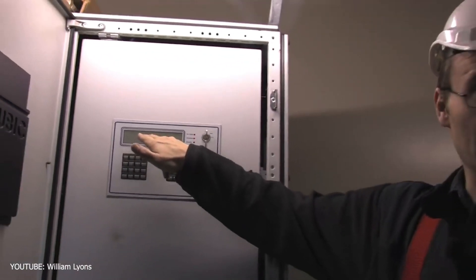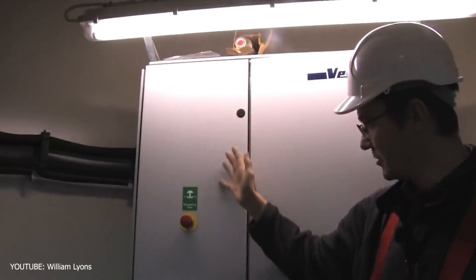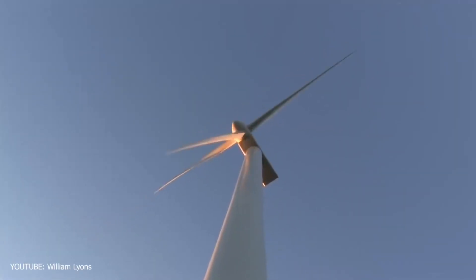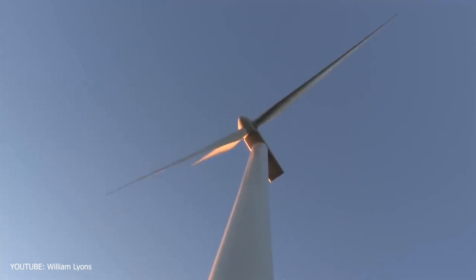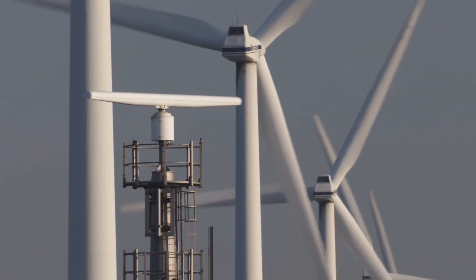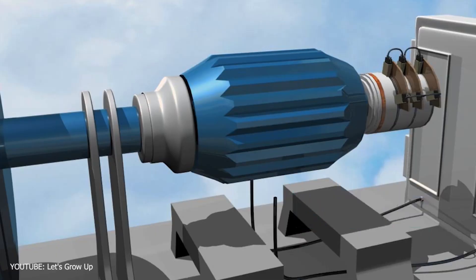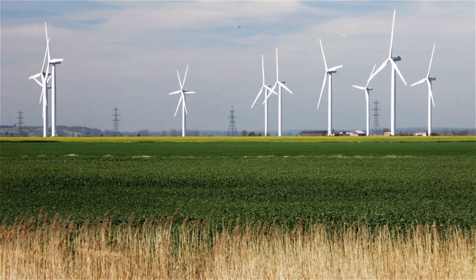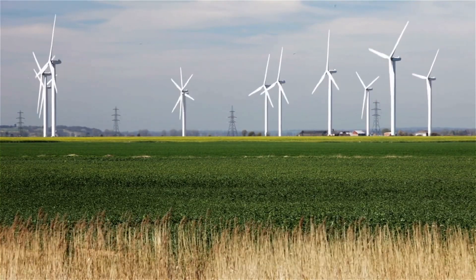Another possible solution would be to use a lower voltage switchgear in the 33kV range, but that would mitigate the benefits of such a large turbine and may not make it over to the land-based grid as a happy offshoot. The F-35 switchgear can currently be used on non-offshore and even non-wind farm applications, as it can comfortably fit under a city building.